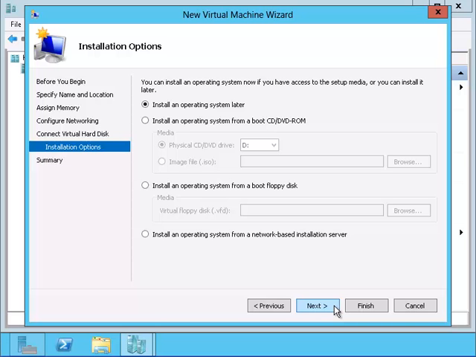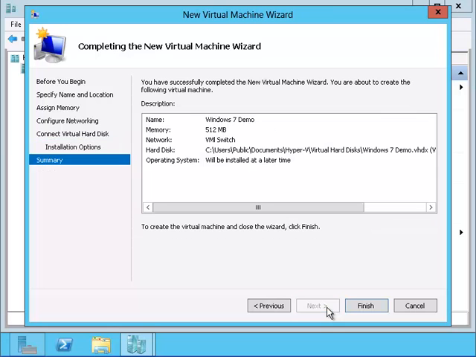And this allows me to decide how I want to allow my virtual machine to access the installation CD that will be needed in order to install the operating system on this computer. I'll choose to do it later because I'm going to use my physical drive. And finally, this is a summary of the options. I'll go ahead and create the virtual machine.